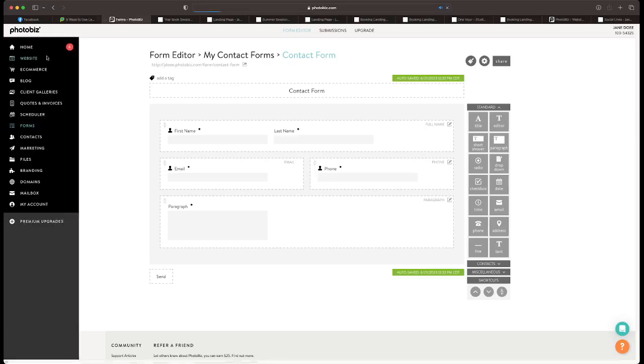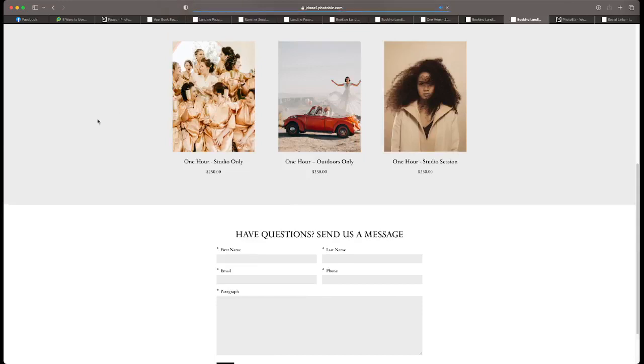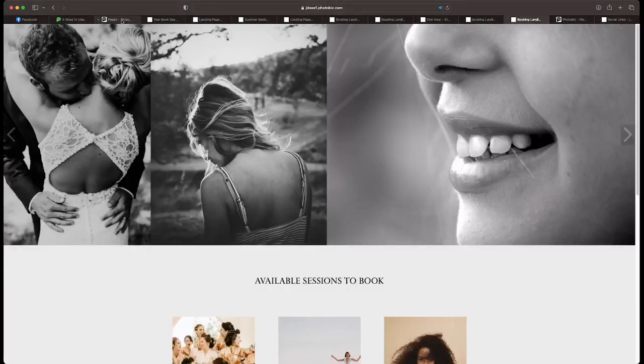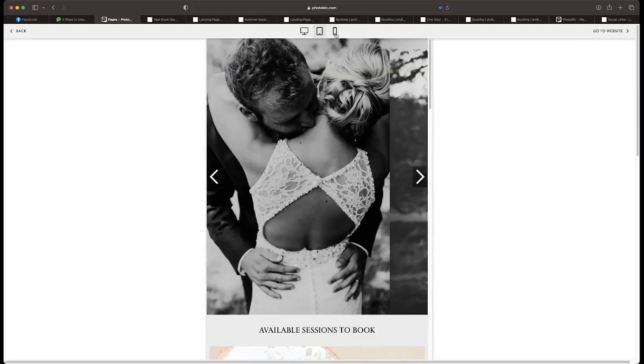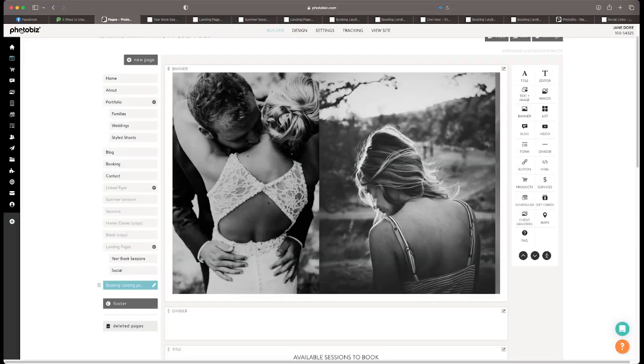Go back to the page. There we go. And there we go. So we got that going. Now let's just see how everything looks. Again, if you don't know about it, there are some new functionalities up here. You can see what everything looks like on devices as well. So you can just take a look at what these pages are looking like.